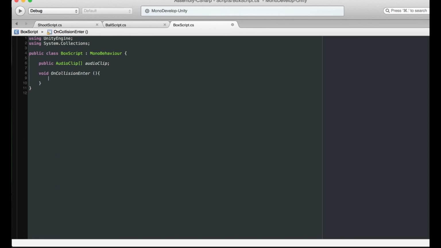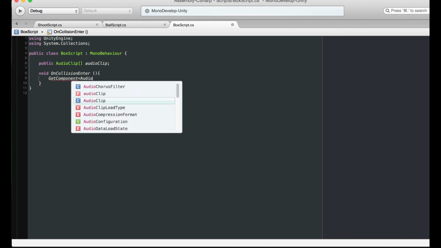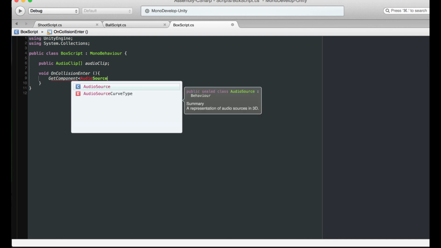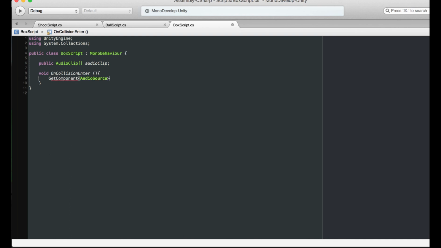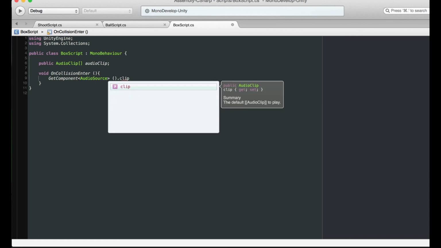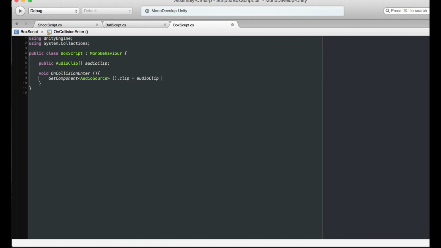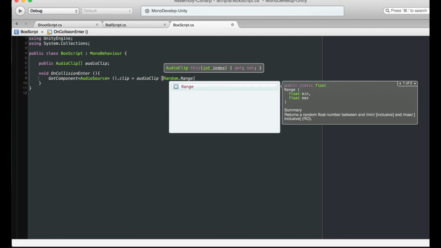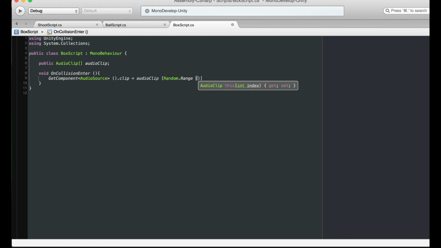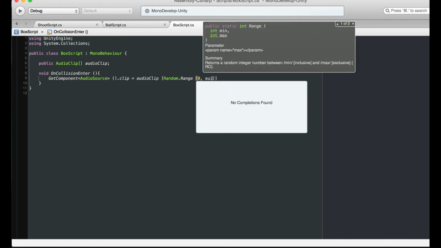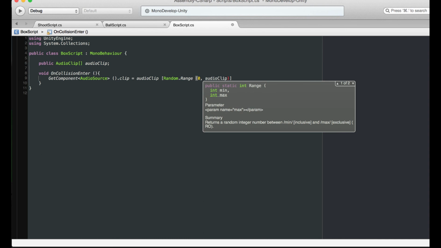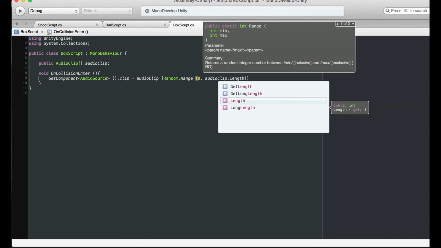On collision, I'm going to get component audio source, clip is set to audio clip, random range. I'll be selecting randomly from the range from 0 to audio clip length.